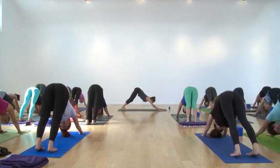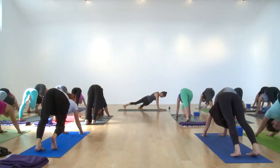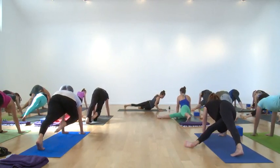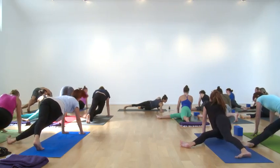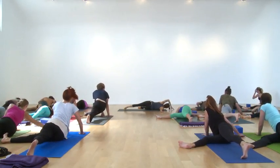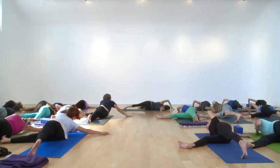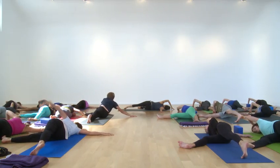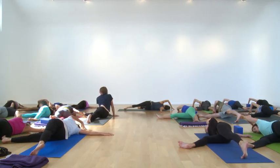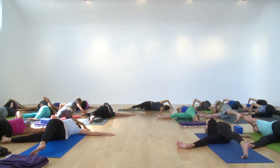Good. This time, slip your right leg underneath, over to the left once again. Come down. But bring your right arm out to the right and your left hand fingertips over top of your head and press into the floor. And just give yourself a little twist so that you're getting a nice stretch through your right upper arm, shoulder.